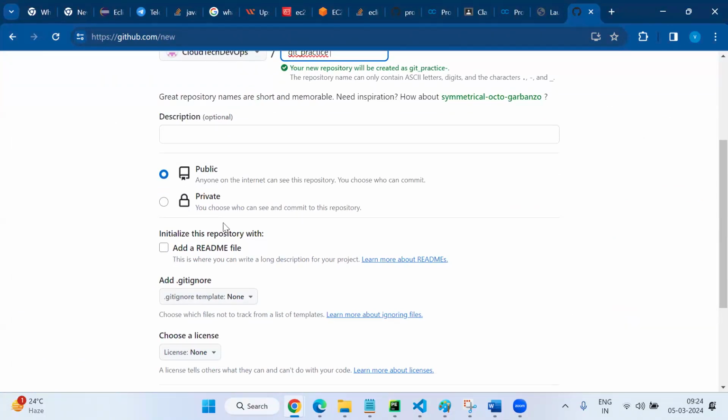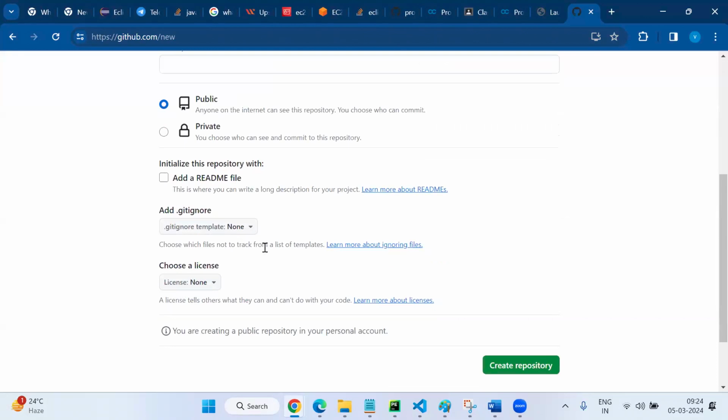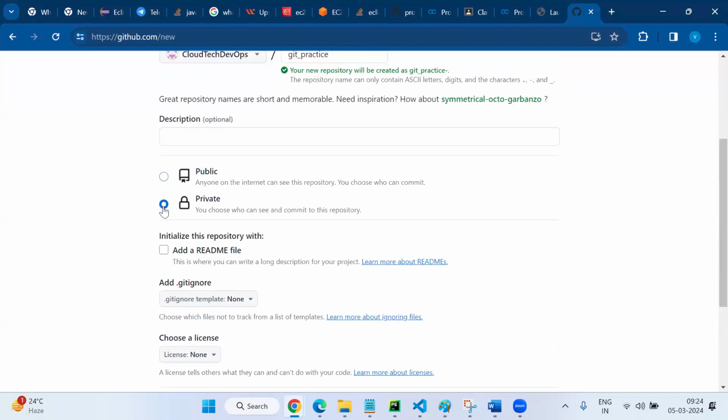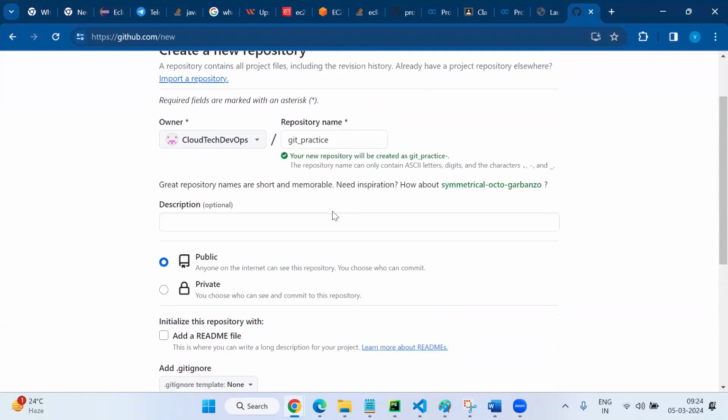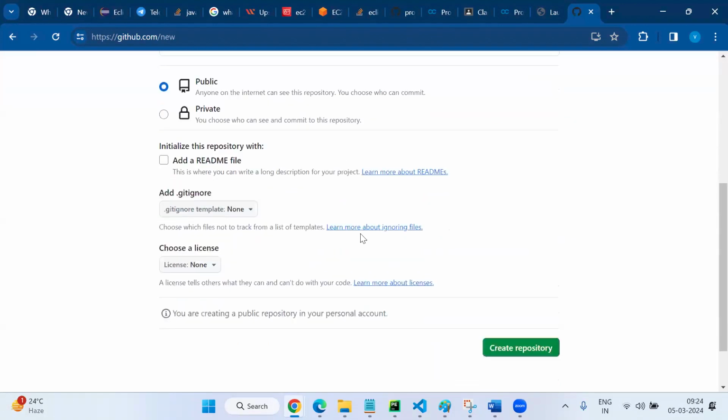Public is nothing but everyone can access. And .gitignore, I'm going to discuss in the coming classes, just leave it now. If it is private, whoever is given access can access, not everyone. At this time, this is public now.